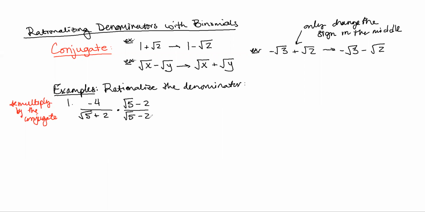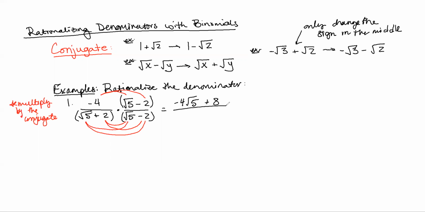And then anytime you're working with addition or subtraction, I would always put everything in parentheses. Even if you don't necessarily need them, I will always add in the parentheses just in case. Because on the top, what we want to do here is distribute, and on the bottom, we're going to be foiling this out. So let's go ahead and look at the top first. Negative 4 times the square root of 5 is negative 4 square root of 5. Negative 4 times negative 2 is positive 8.